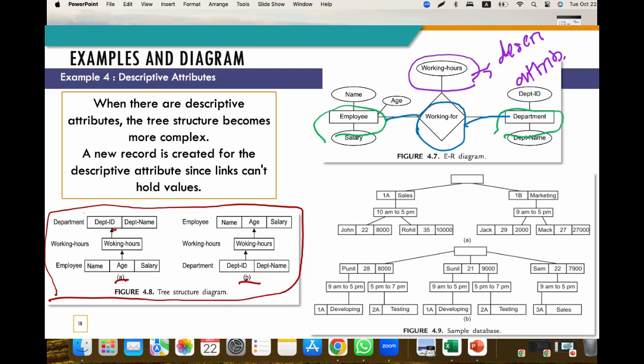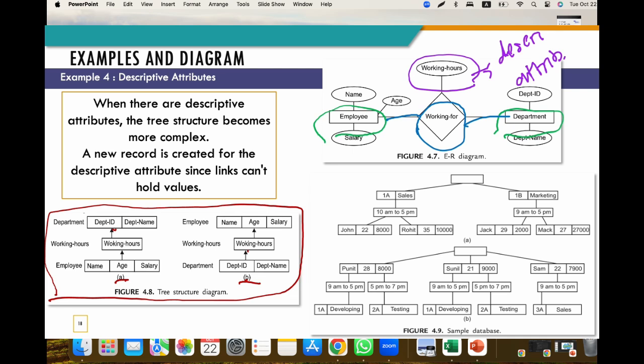Meanwhile, for B, it has the employee as the root, followed by working hours and then associated by the department.